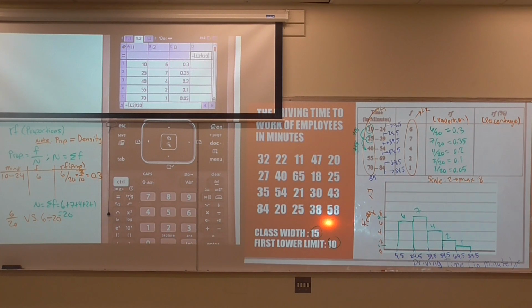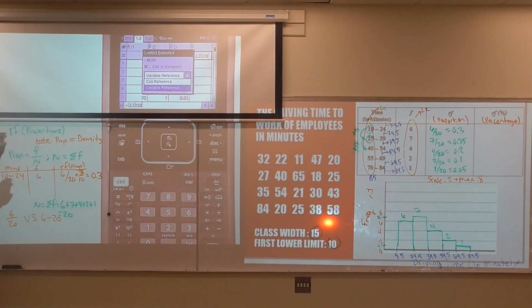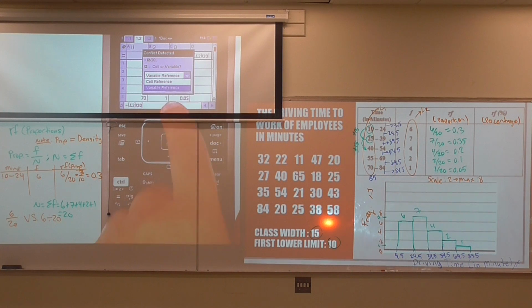But over here, instead of hitting equals, I'm going to do Control Shift for the approximation. It should give me the approximation right away instead of equals. Let's see if that's true. Control, approximate, and see right here, do I want to refer to the cell? Right here it's supposed to be variable, so I'm going to make sure I choose variable. Whenever you're doing this operation, make sure it's variable, not cell. Because cell is one particular data, and I want all of them to have the effect. So make sure it is under variable, not cell.